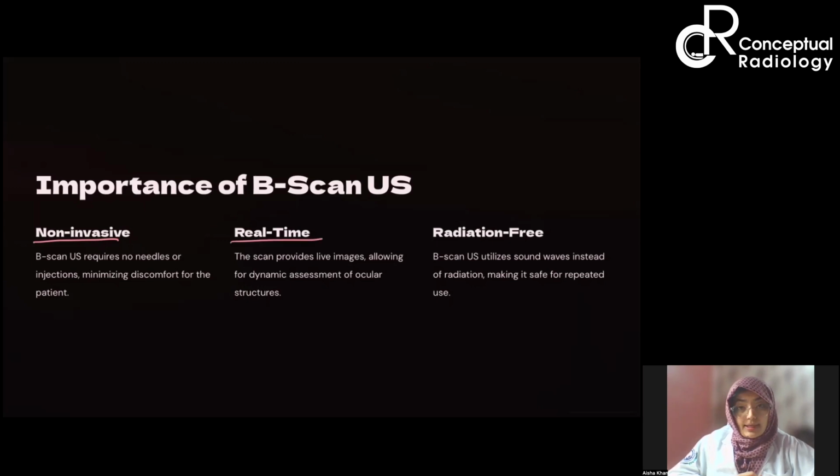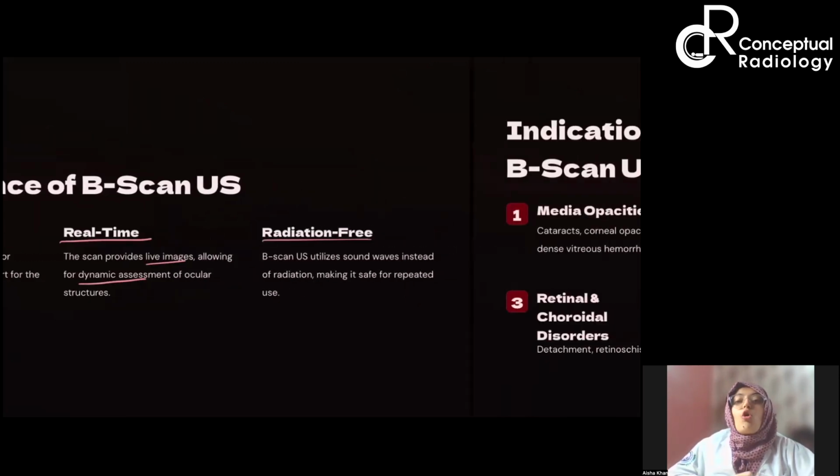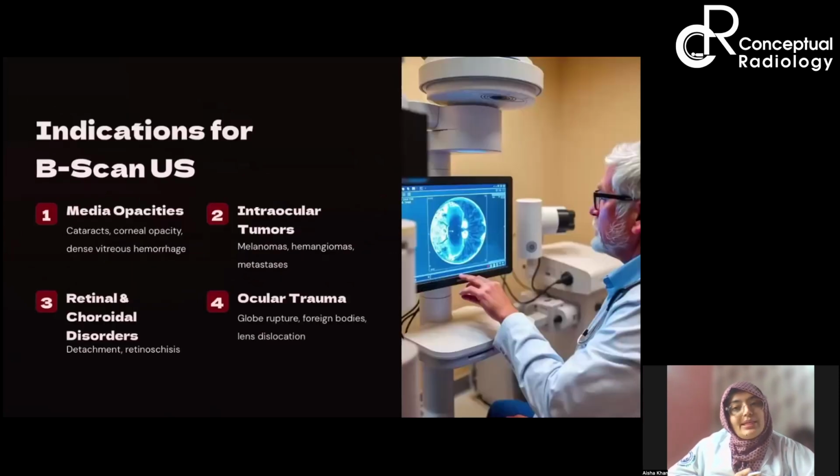Then comes real time. Yes, dynamic examination, very important. Here you get live images allowing for dynamic assessment of various structures. We can ask the patient to do certain ocular movements for that, and we can differentiate whether it is a particular type of detachment or the other one. Then comes, of course, radiation free. Okay, simple.